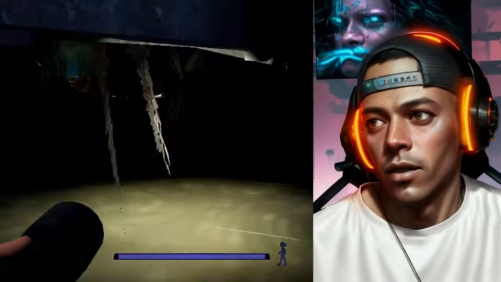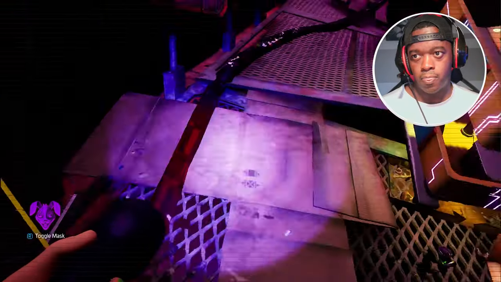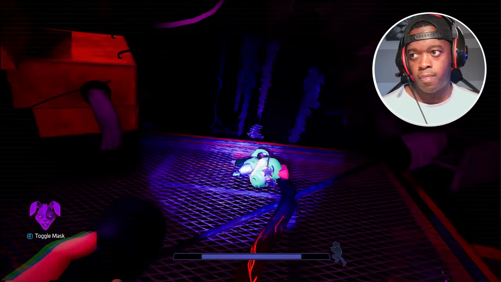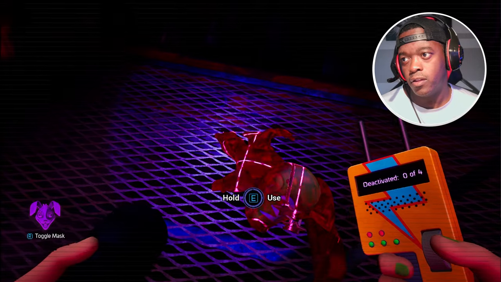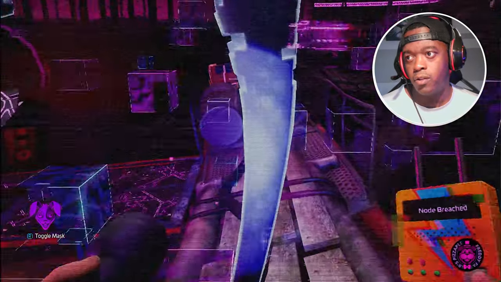Save me. Okay, oh no, no, no, no, no! I did! I thought I was moving. I slid off the ramp again. That's no bueno. That's no bueno. Okay. Turn off. Beep, beep, beep. Oh. We got one node.